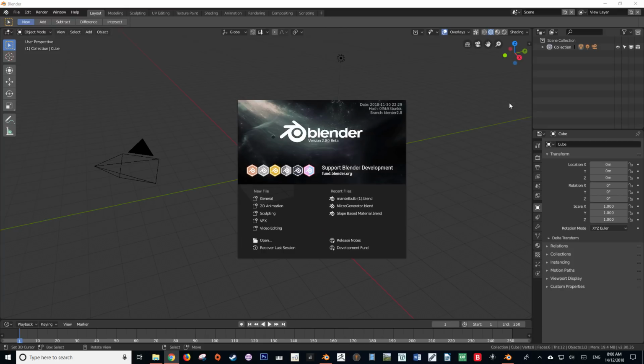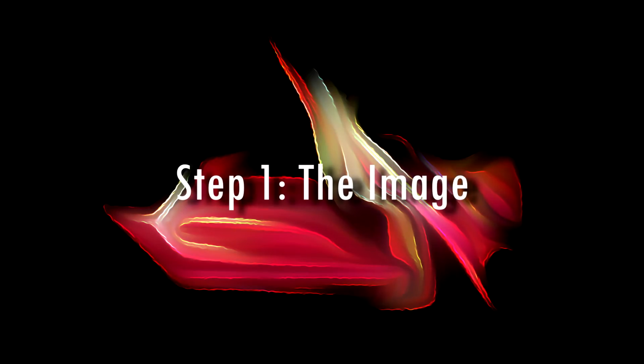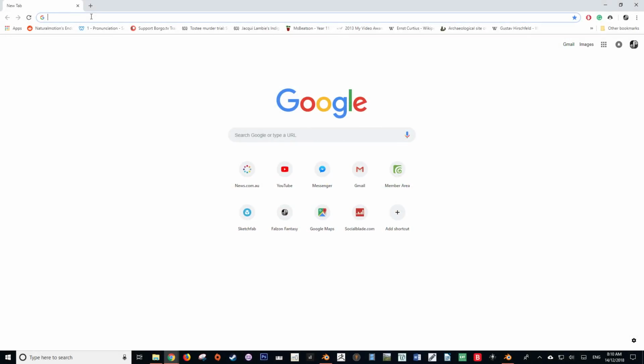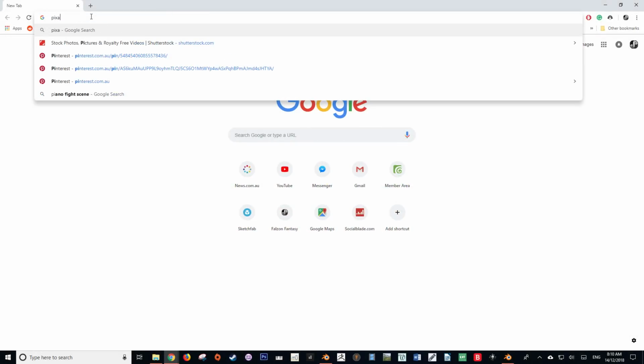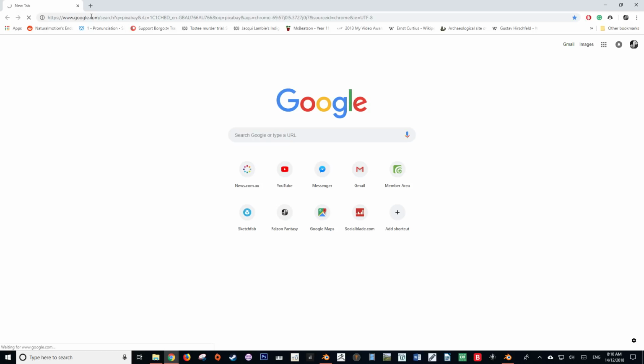Well, camera mapping is the projection of a picture that is usually broken up onto 3D assets from a certain angle. In most cases, this is from the camera, thus it is called camera mapping or sometimes camera projection. Our first step is to get an image. In the example that I showed you with the mushrooms, I used a free Creative Commons image from pixabay.com.